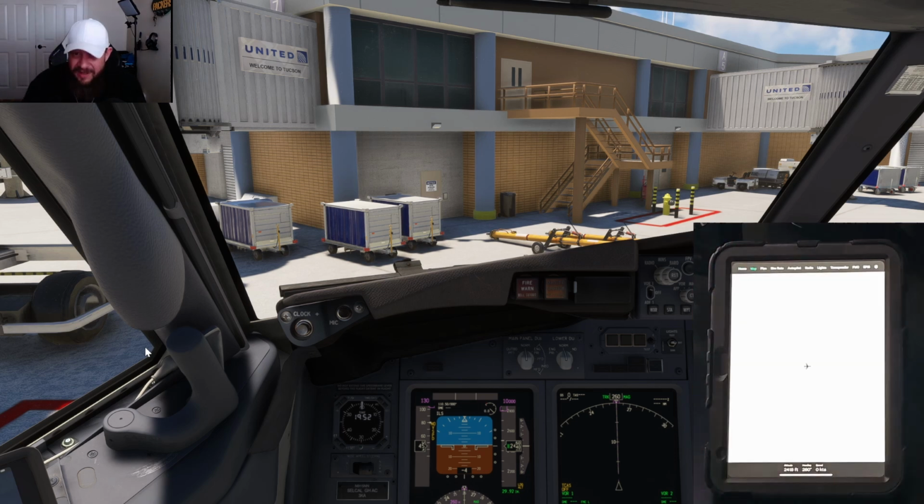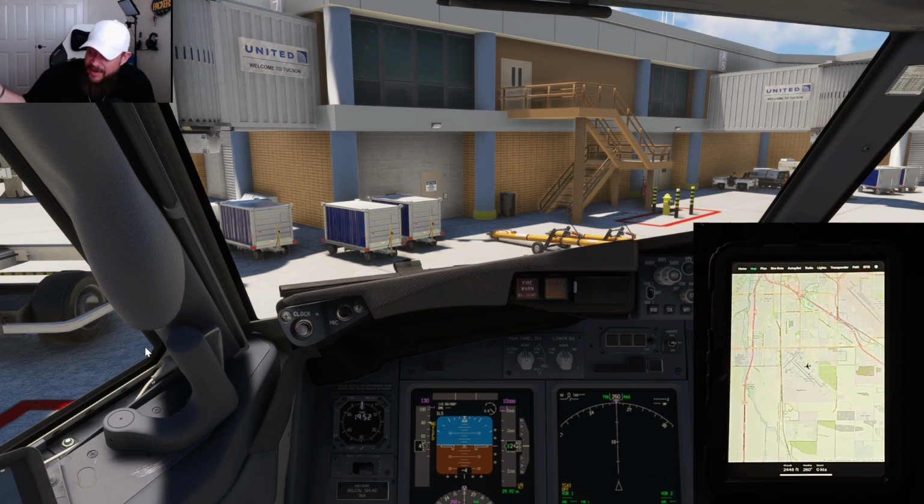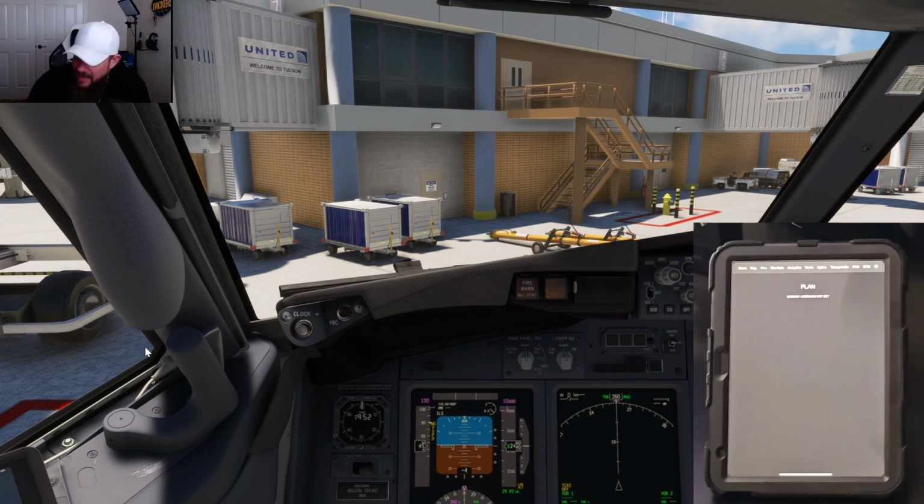First, it's going to be a little weird for me, guys, because I'm sort of looking at an angle. That way you guys can see it here on the camera. So first, you've got a really nice map display. Nothing too fancy there. I have not loaded my SimBrief profile on here yet. Don't ask me why, I just haven't. But you can load your SimBrief flight plan directly into it.